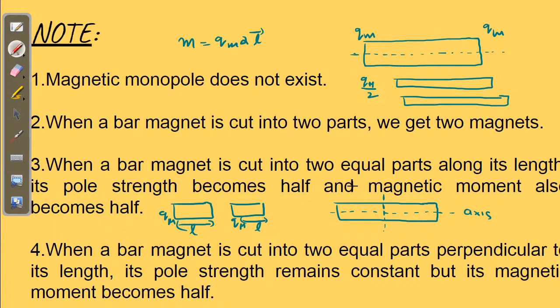Okay, now I hope you understood what a magnetic dipole is, what a magnetic dipole moment is, and what the important properties associated with this particular bar magnet are. Now in the next video, we'll discuss the value of the magnetic field along the axial line and the equatorial line of such a magnetic dipole. We won't be deriving it, we'll just explain, we'll compare the results with electric dipoles, and we can easily form the magnetic field expressions.